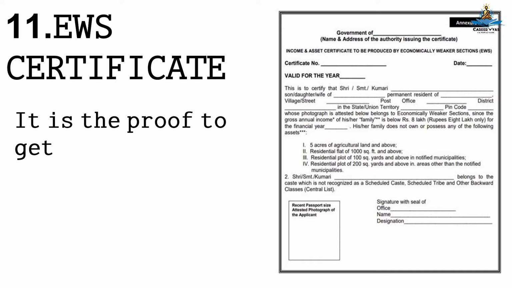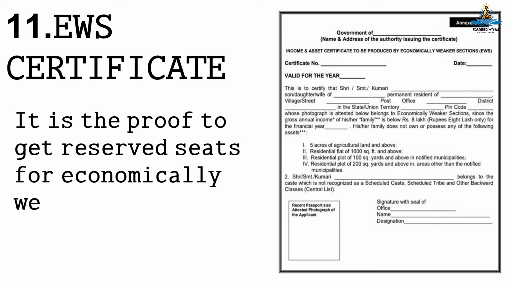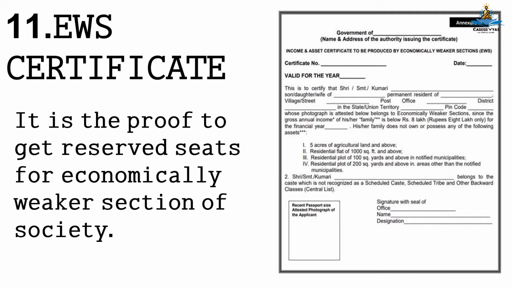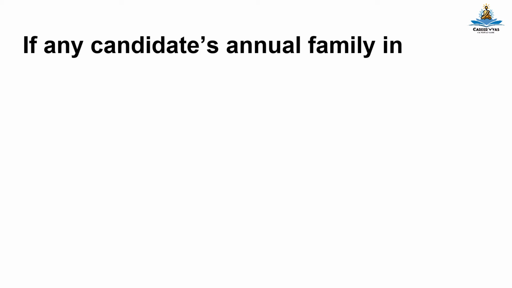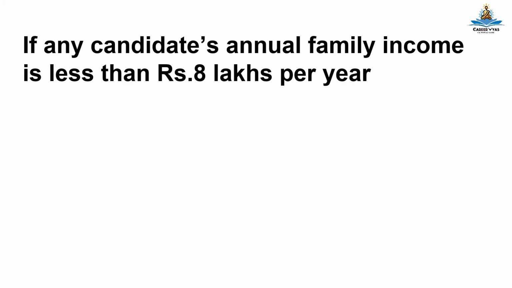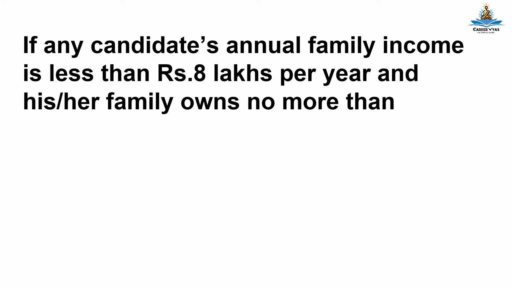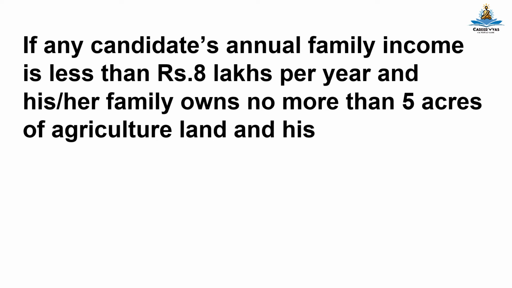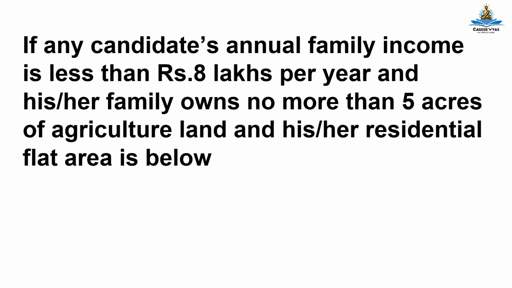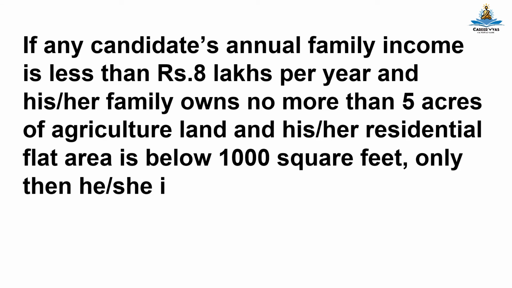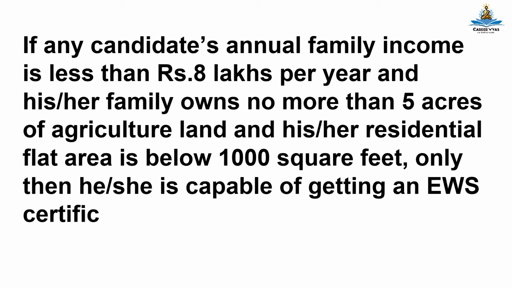So it is a proof in order to get the reserved seats for economically weaker section of society. The thing to remember here is 10% of the total seats for admission to MBBS and BDS colleges are reserved for EWS candidates. And who are eligible for this certificate? If any candidate's annual family income is less than rupees 8 lakhs per year and his or her family owns no more than 5 acres of agricultural land and his or her residential flat area is below 1000 square feet, only then he or she is capable of getting an EWS certificate.